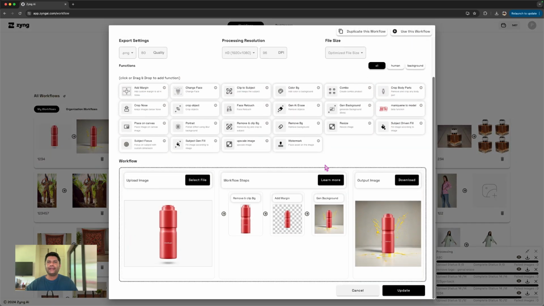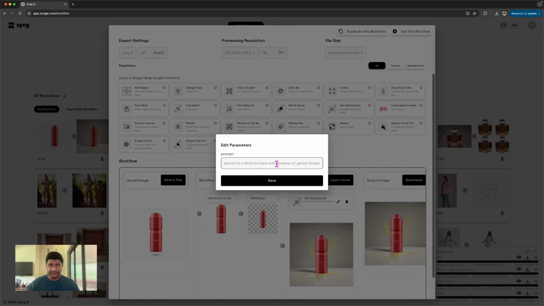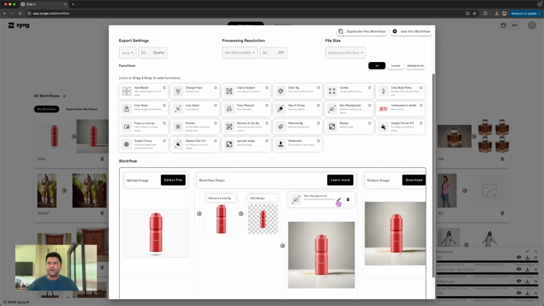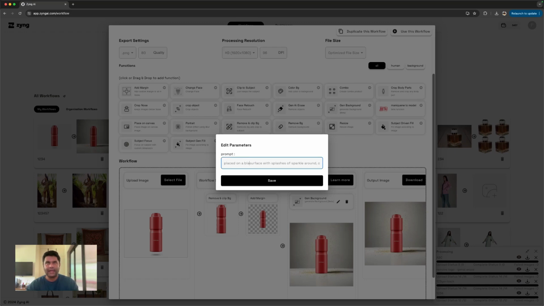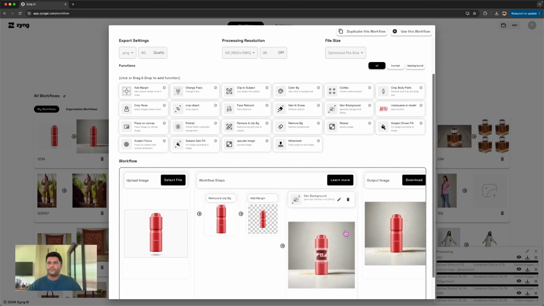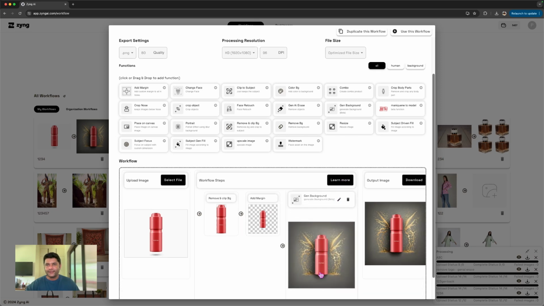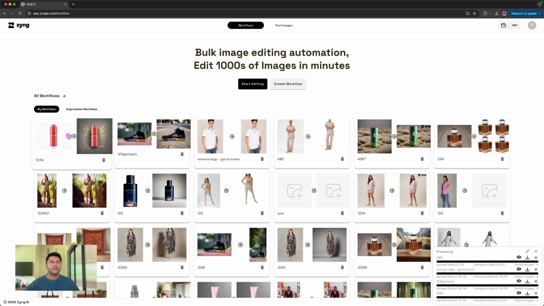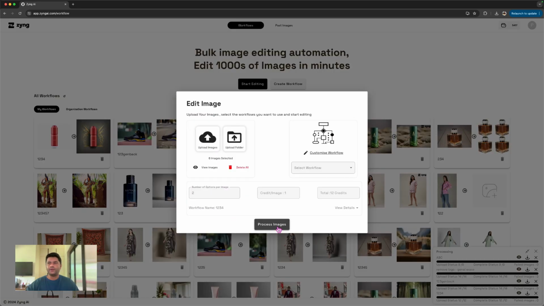Now again, you can go ahead, you can edit this workflow and say with splashes of sparkle around, celebration and joy, 3D. So I'm putting in an abstract idea to see, okay, what would it do and what kind of output. Okay, it's given me a nice one. Now instead of white, I can just say black. I've changed the prompt around. I'm trying to see, okay, what is, oh, wow. So it's created this nice design. I like it. So I'm going to update it. And then I'm going to use this design again. We already have the images uploaded and process them.